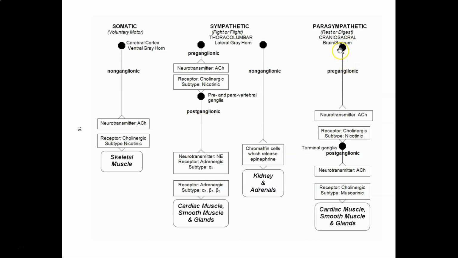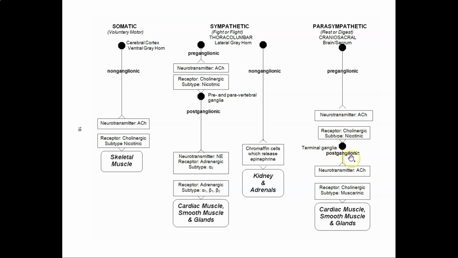These are kind of opposite what the sympathetic fibers do for the most part. So instead of having the short preganglionic that the sympathetic does have, these have a long preganglionic typically. So this exits the brain or spinal cord in the sacrum area and goes directly to the end organ. And so that's why they're long. Okay. There is a ganglion on the end organ. There's actually usually multiple ganglia. These are called in general terminal ganglia because they terminate at the end organ.